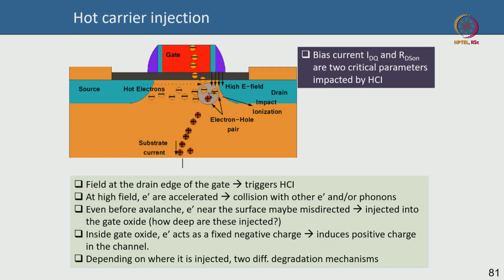So with that we will end today's lecture 40. We will have one more lecture to go where we will talk about hot carrier injection and reliability aspects, multi-finger device layout, manifold. We will talk about electromigration reliability, and then we will quickly go through some commercial examples of LDMOS devices and where they stand with respect to the rival gallium nitride technology. We will do that in the next class, lecture 41.